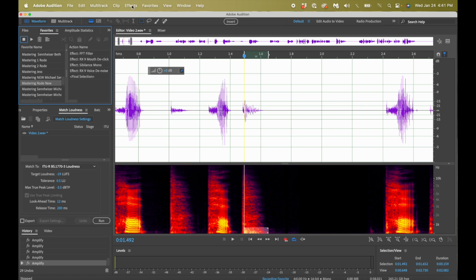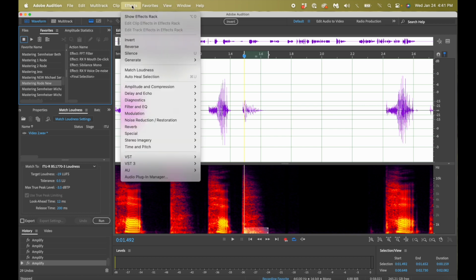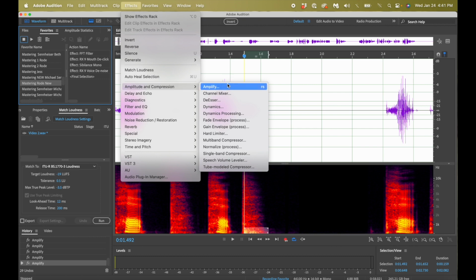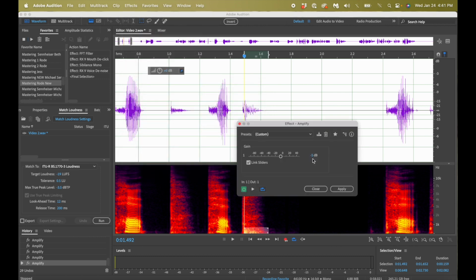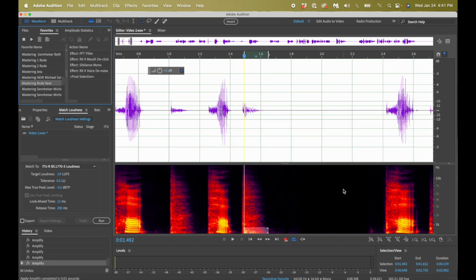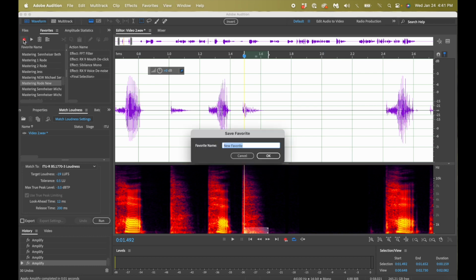Now we're going to go into effects, amplitude and compression, amplify. -5 is what we want this to be at. And then we're going to click apply. And then I'm going to click stop. And then I would name that amplify -5. I already have that favorite, so I'm not going to save it right now, but you would give it a name like amplify -5 and say OK.